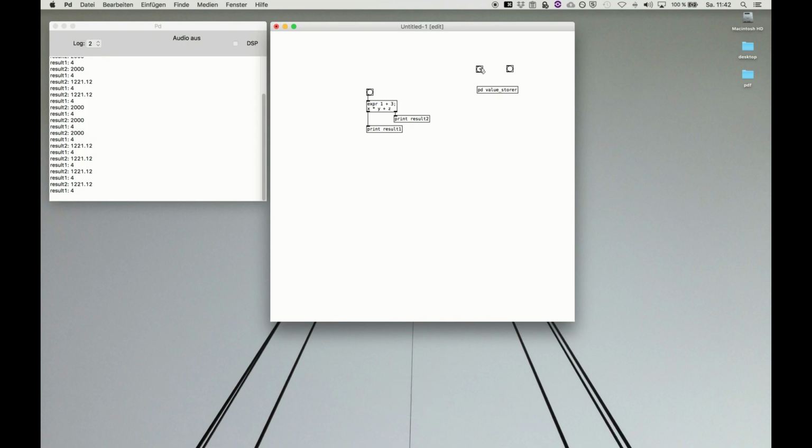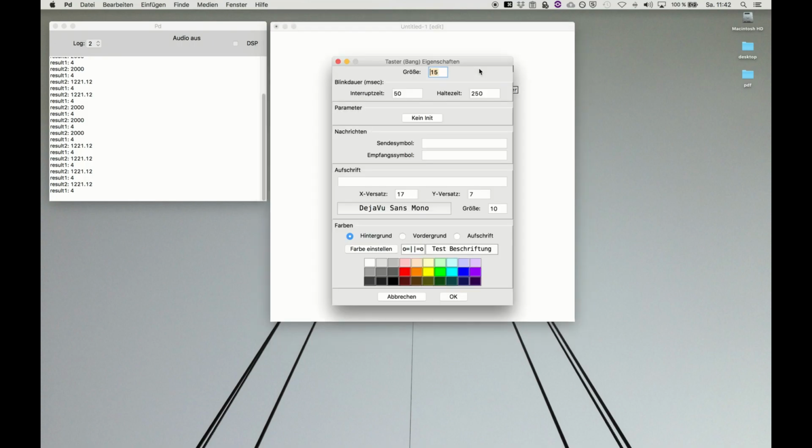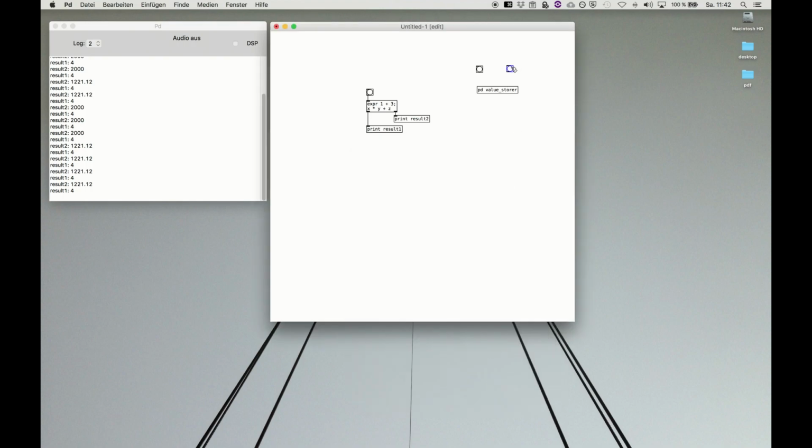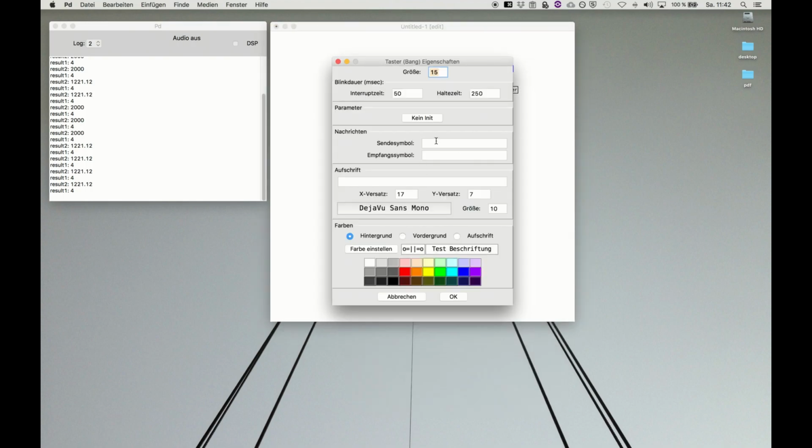and have a look at the bang button and all those GUI objects, which are many more available, we will cover in another video. They can have the send and receive messages inside themselves. So we hit right click, properties, and there is a send symbol and a receive symbol. So when we say send symbol, we can do preset 1, and respectively here we say preset 2.